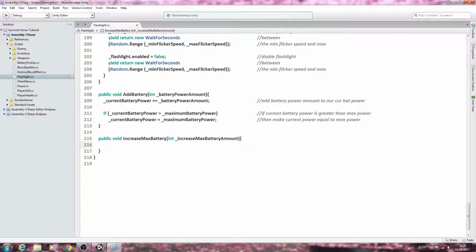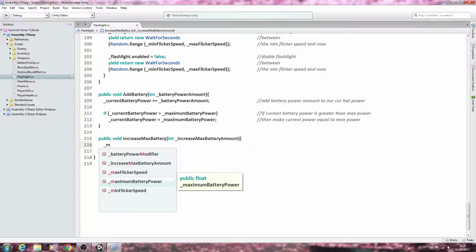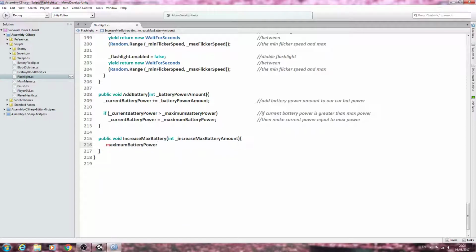Let's come inside, and what we're going to do is say underscore, and we want maximum battery power. We're going to say plus, then equal the increase max battery amount. Let's close that line off into the comments. Add increase max battery amount to our max battery. We'll come here.